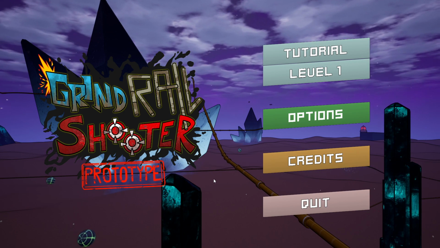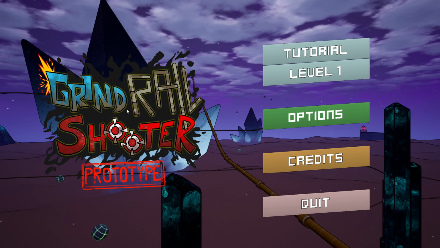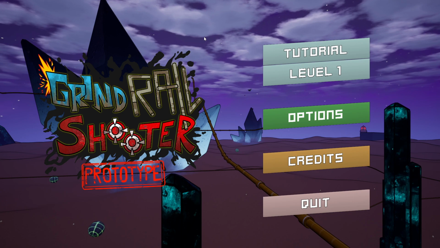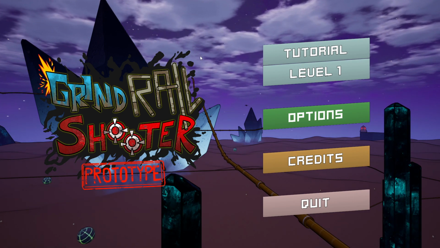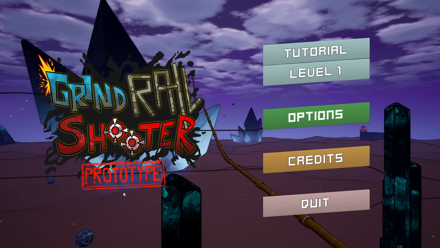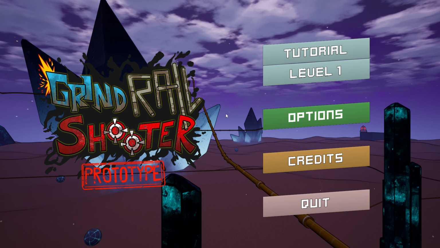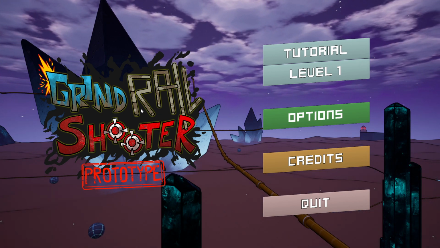Let's get into the tutorial, but first of all, before that, I'd like to mention I like this main menu. I like that it has different kinds of lighting going on. I've just seen it go from really bright to almost nighttime lighting, and there are objects in the background, the player moving across.